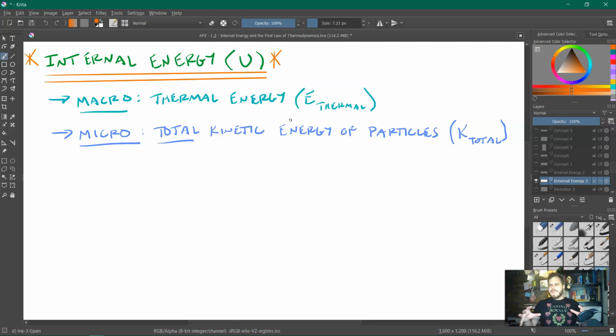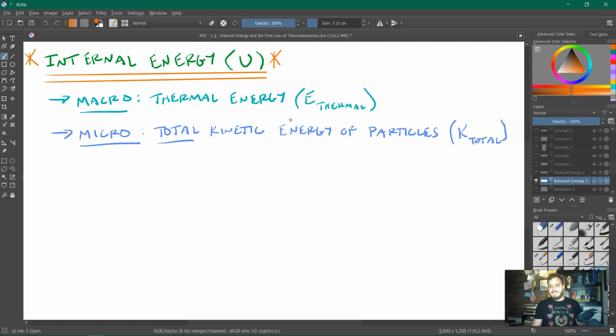Once again, we want to think about this from both a macroscopic and a microscopic perspective. When we're talking about the internal energy of a gas, which we abbreviate with a U, from a macroscopic perspective, what we really mean is the thermal energy. We're ignoring all other types of energy, so this is just saying what is the thermal energy contained in this gas. But on a microscopic perspective, that is the total kinetic energy of all of the particles. We don't think about individual particles as having thermal energy. They all have kinetic energies that, when you combine them all together, form this disordered thermal energy.